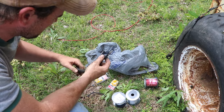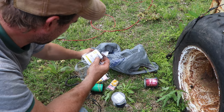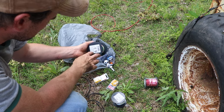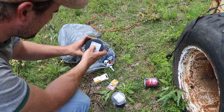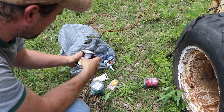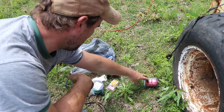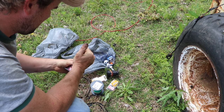So the main concept here is that I have a black, a red, and a green. And again, you want to make sure that you're using wire that is rated for automotive. It'll say it on the wire, gas and oil resistant. Very important when you're doing this work. And you can see why from looking at these wires. I mean, these things will overheat and cause a mess.